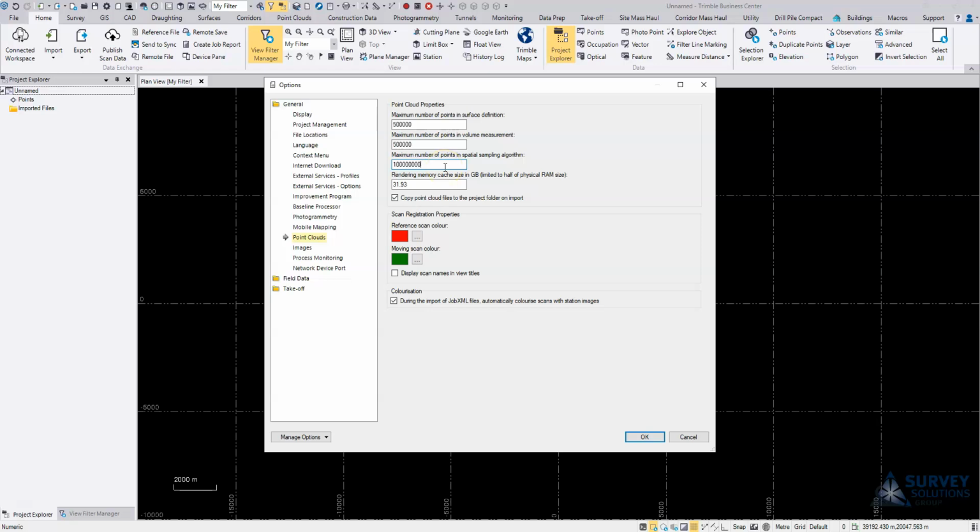The other thing you might want to change is the amount of points it uses in spatial algorithms. So if you're doing some sampling, so you want to sample your point cloud down, from basically a point every millimeter or less down to something like 5 millimeters, then it'll apply this algorithm based on a set number of points. It won't use every single point. So you want to maximize that in terms of the area. If you put in too many numbers, it'll default back to the previous setting. So if we push this right up, we can see how many zeros we effectively need to add in before it allows us to change that. So I'll just cancel that back down.